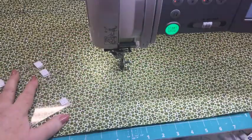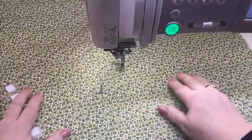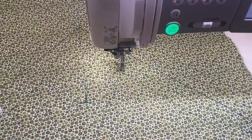Oops. Got ahead of myself, everyone. Got to put my crosshair grid on.